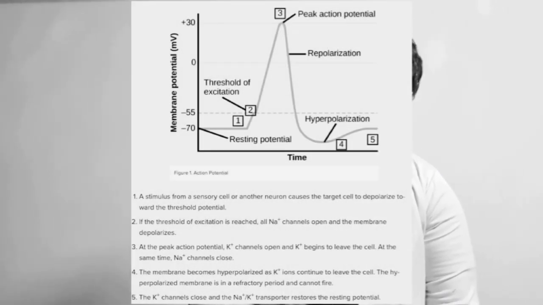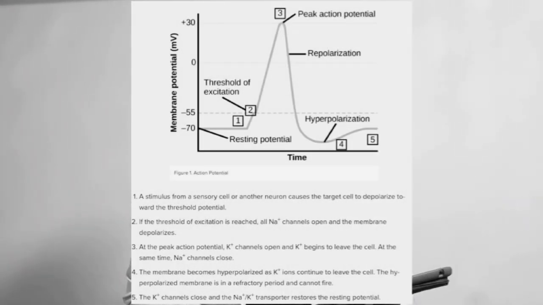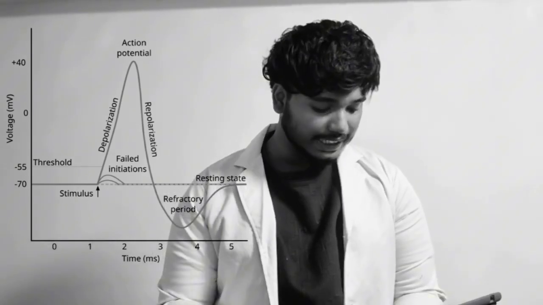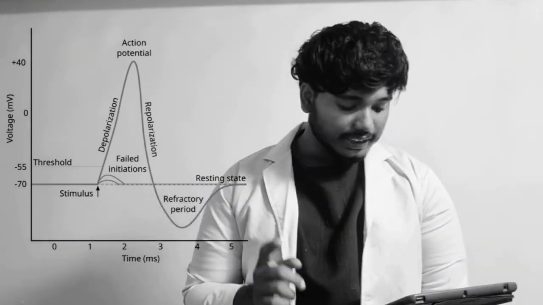So, what are action potentials? Action potentials are brief, all-or-none electrical signals that travel along the length of a neuron or muscle fiber. They are generated by a rapid influx of sodium ions followed by a slower efflux of potassium ions. Then comes the refractory period. The refractory period is a period of time following an action potential during which the cell is less excitable. This prevents the generation of multiple action potentials in rapid succession.